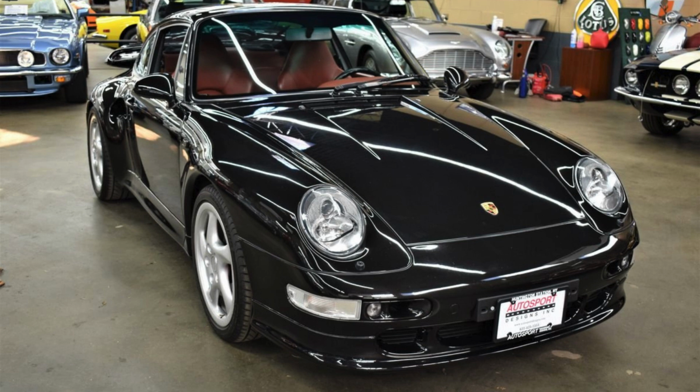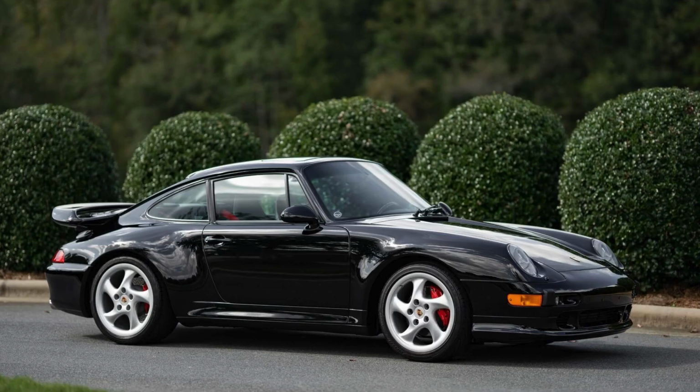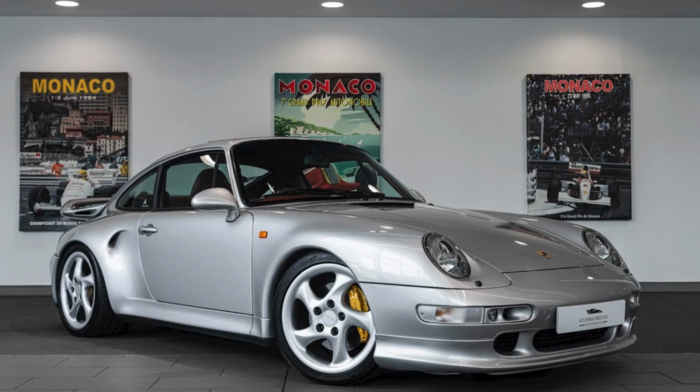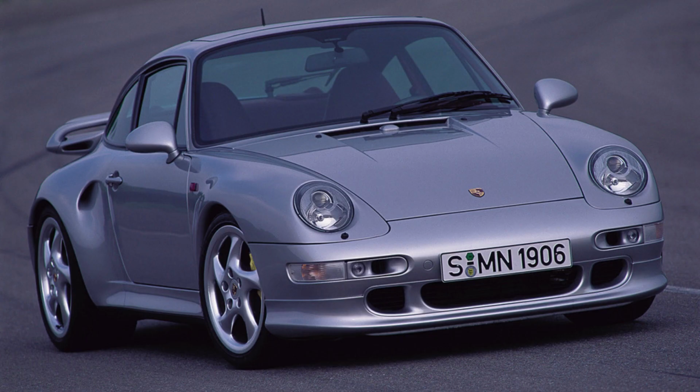Under the hood of the 911 Turbo S lies a turbocharged 3.6-liter straight-six engine, ready to unleash an exhilarating 444 horsepower and 432 pound-feet of torque. But what sets this beast apart is its all-wheel drive system, ensuring maximum traction and control on every twist and turn. When you put the pedal to the metal, the 911 Turbo S doesn't disappoint. With lightning-fast acceleration, it rockets from 0 to 60 miles per hour in a mere 3.6 seconds, leaving the competition in the dust. Feel the rush as the engine roars and the adrenaline courses through your veins.